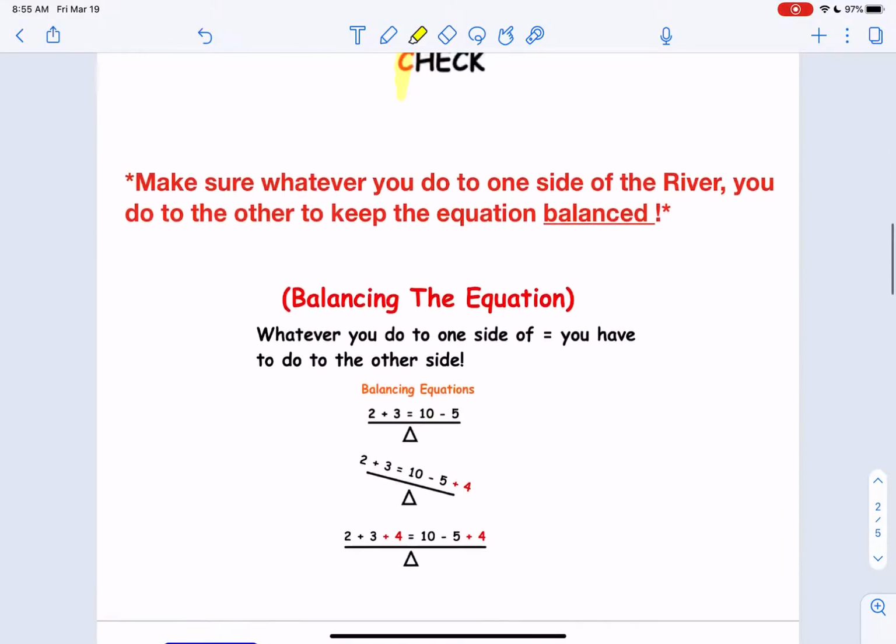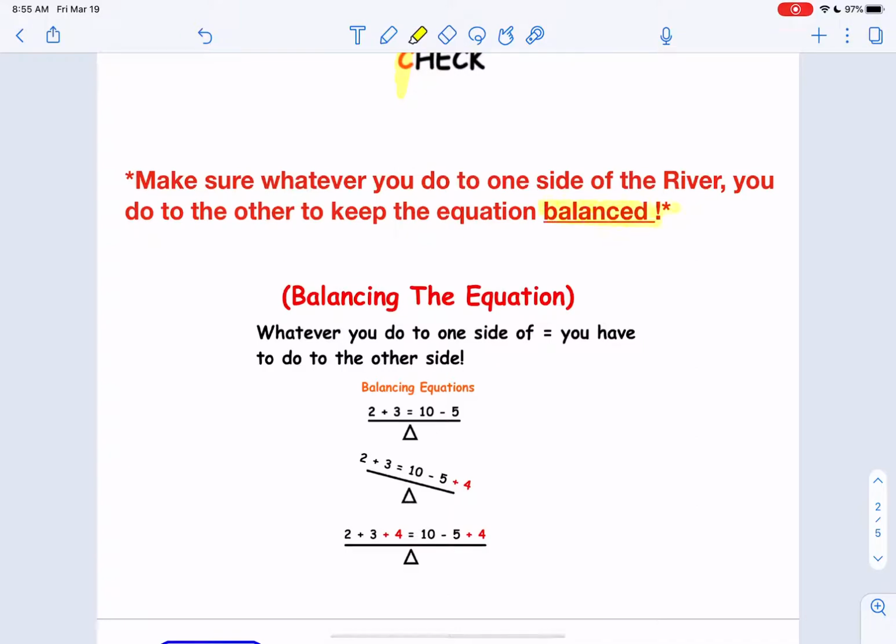And then as always, don't forget, no matter what you do, you have to keep that equation balanced. There's that equal sign in the middle, so that means the left has to equal the right. So we can add, subtract, multiply, and divide all we want with equations, but if we do it to one side and not the other, our equation's no longer balanced, and that equal sign's no longer true. So it wouldn't make sense, okay? So remember, whatever you do to one side, you have to do to the other to keep your equation balanced and make sure that both sides continuously are equal.